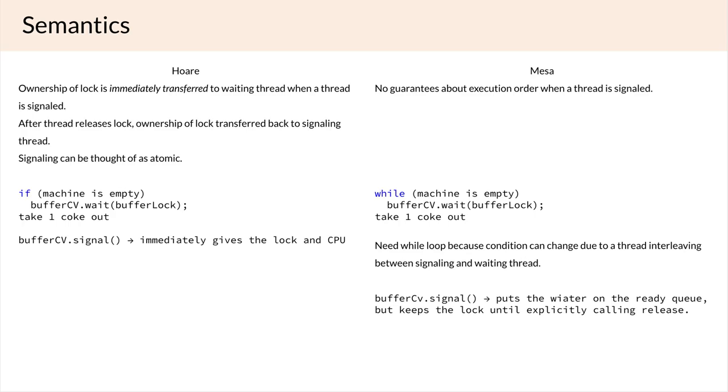when signal is called, recall that the next waiter is just put on the ready queue. Between the time that the waiter was signaled and actually ran, the state of our program might have changed because there's some gap in between those two events. And so if the machine is empty again by the time our waiter is actually woken up, right? Like our waiter was put on the queue when the machine was no longer empty. Maybe then the machine was emptied out again. And so by the time that we return back to this waiter, the machine is empty again. In that case, we want to go back to sleep.